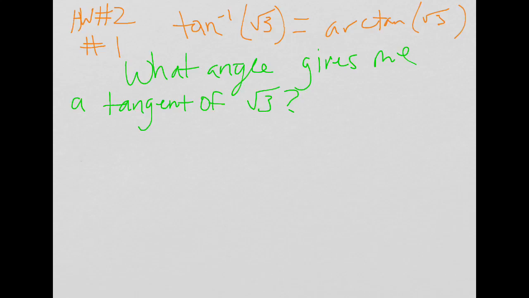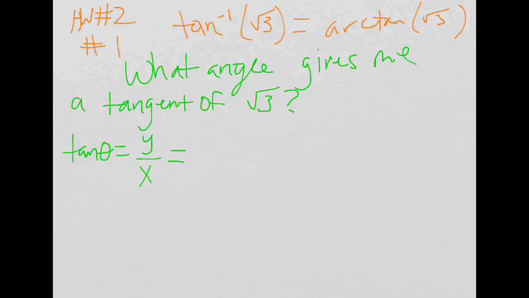If it was sine or cosine, you could just look. You could know what angle by the x and y. Tangents are not on the unit circle, but we know tangent is what? Sine over cosine, or y over x. So either way, we need to figure out what angle is going to give me a square root of 3. If I look at a 45 degree angle, the points are root 2 over 2 and root 2 over 2. If I put them over each other, that's just going to give me 1. So it's not a 45 degree angle, so it's got to be one of the other two.